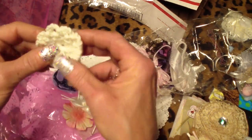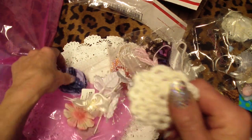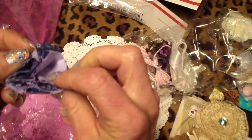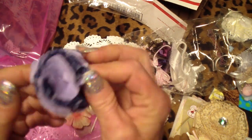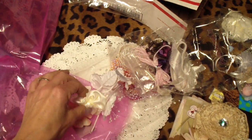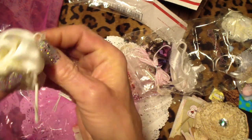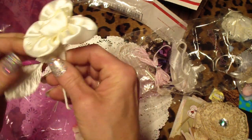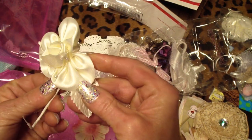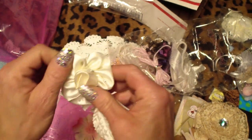Oh my gosh. Look at a crocheted flower. Very cute. And look at this one. Oh, wow. I love it. Wow, that's so neat. Cool. Another lace book thing for sure. Probably on the cover. That's beautiful. Gorgeous satin flower.